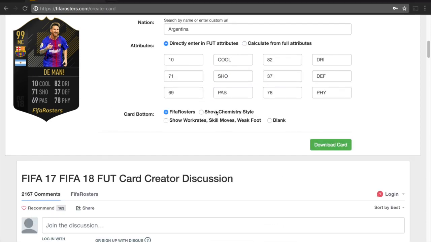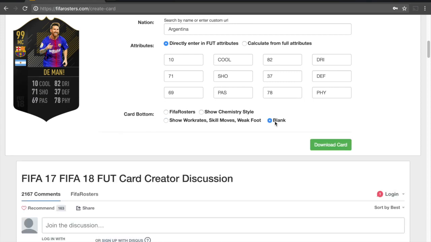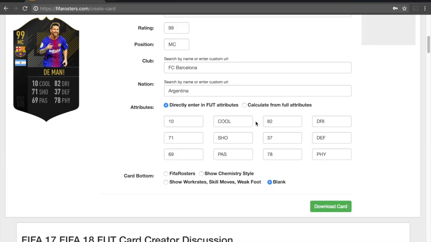All right, so then down here at the bottom, you can change what's at the bottom of the card. So it starts out set on FIFA rosters, but you can change it to chemistry or get the work rates, weak foot, and skill moves showing there, which you can also change, and it just changes that letter over there. I should actually make the work rates something different so that you can translate them, because I imagine that maybe it's not L, M, and H in other languages. So I'll try and add that to my list. But the last option is that you can just set it to blank, and it'll have the bottom and the side blank, which is pretty useful.